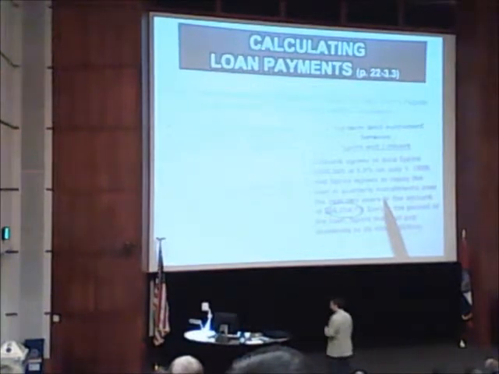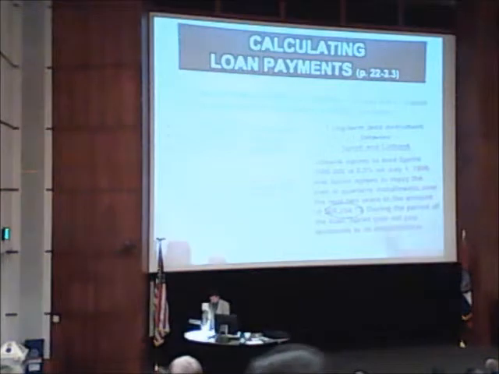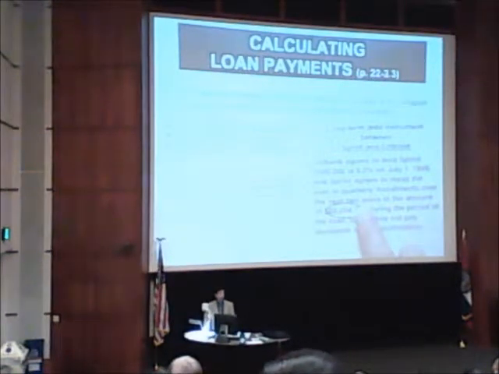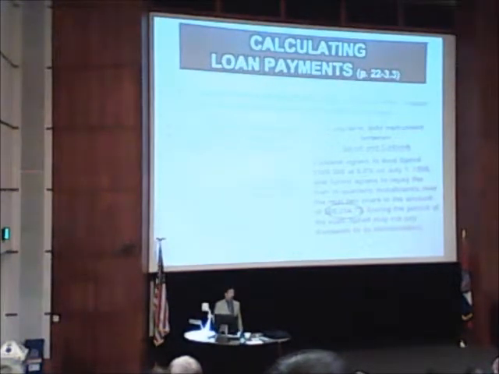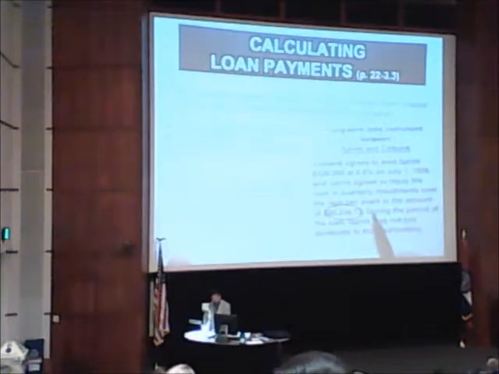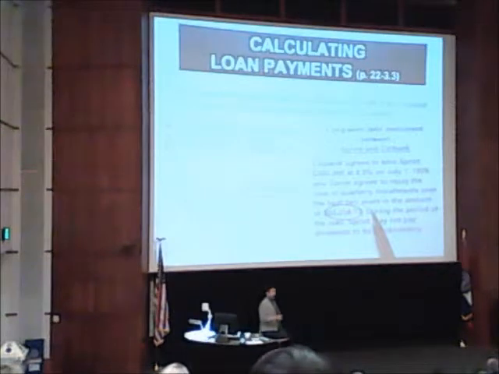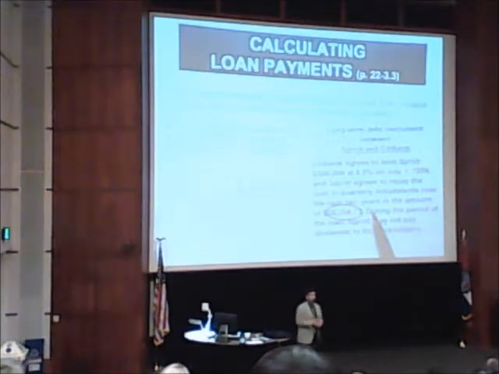In this case, when we're looking up the present value interest factor in that table, even though it says this is 2 years, we can't go to the n equals 2 row. Because really what that n is in the table is the number of payment periods. So we've got 2 years, but we're making 4 payments per year. The number of payments, therefore, was 8, 4 per year for 2 years. So when you use the present value of the annuity table, you want to go to n equals 8, not 2.